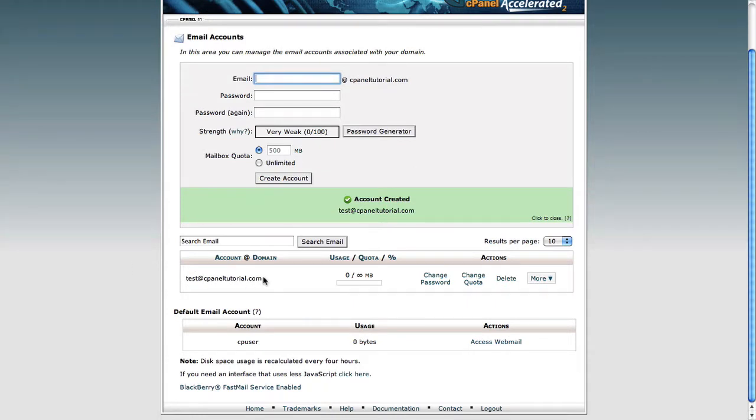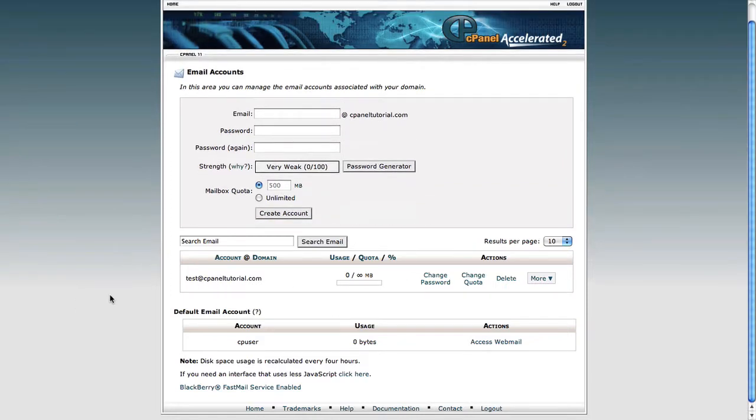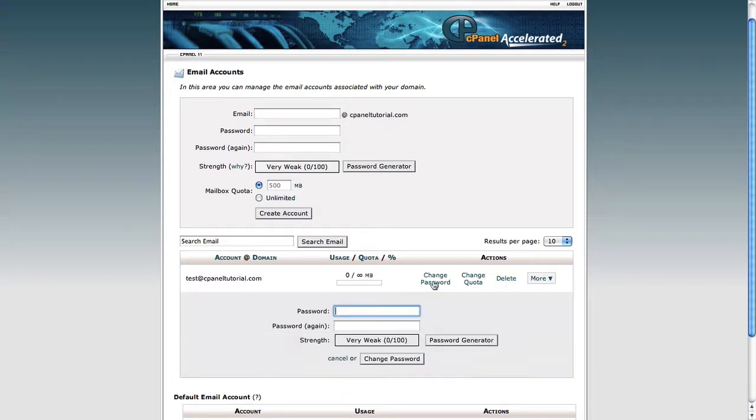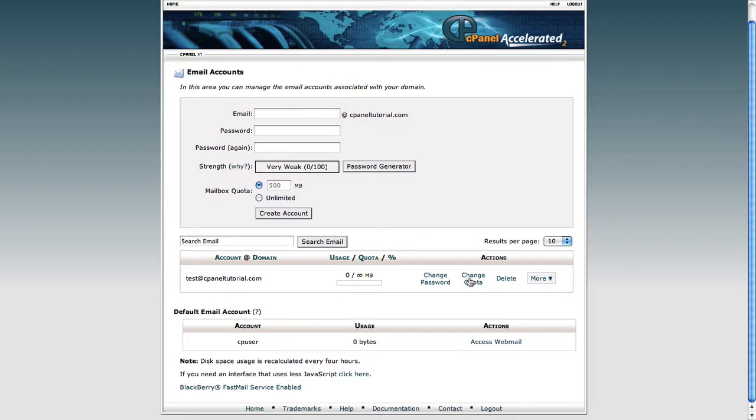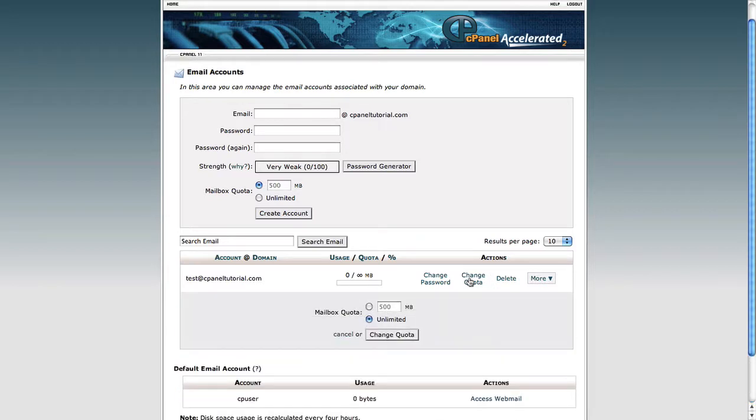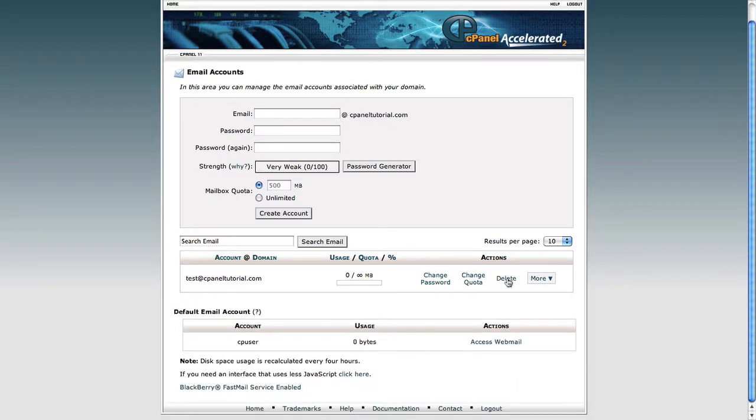As you can see here, this list will give you a list of all the email accounts that have been added. So if we added another 5, you would see 6 email accounts on this list. If you want to change your password at any time for that email account, you just click here and choose your new password. If you want to change that quota, you just click here and click your new quota. If you want to delete that mailbox permanently, you'll just need to click delete, although obviously we wouldn't advise that if you wanted to keep any of the mail in the account.